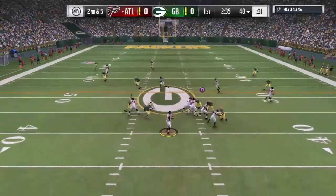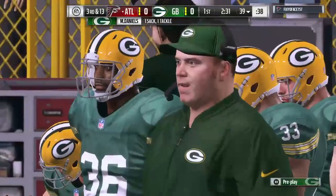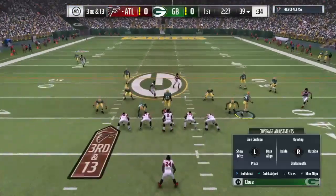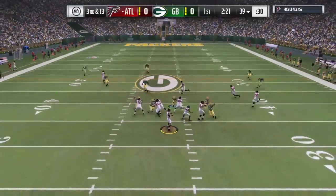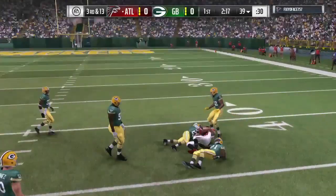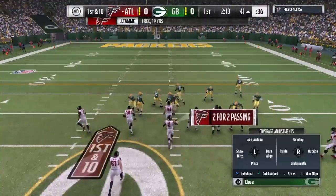5 yards on the carry. Good pickup on first down. On second down, Ryan. And he'll be hit from behind and taken down. Mike Daniels in there to drop him, and it'll be a loss of about 8. 3rd and long. It's Ryan. And it's complete to Jacob Tamme. And he will have first down yardage as he's brought down at the 41.